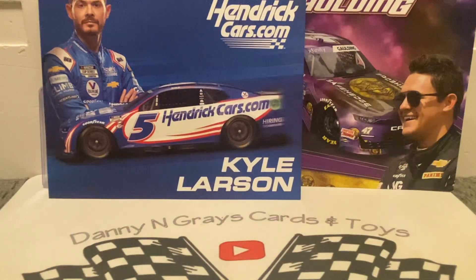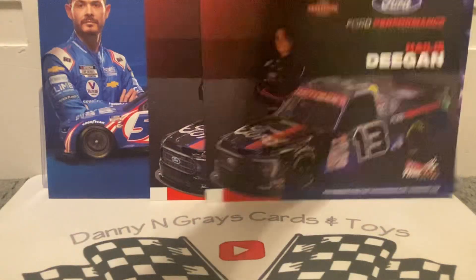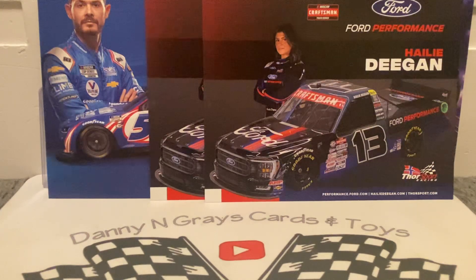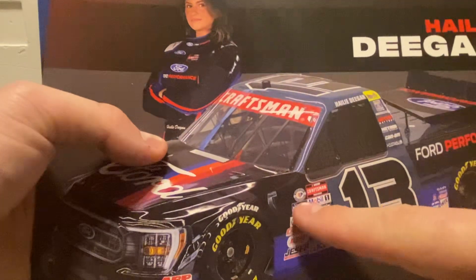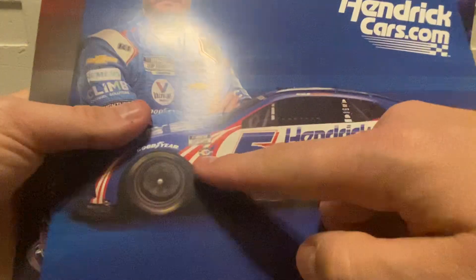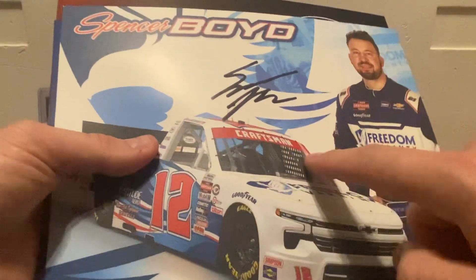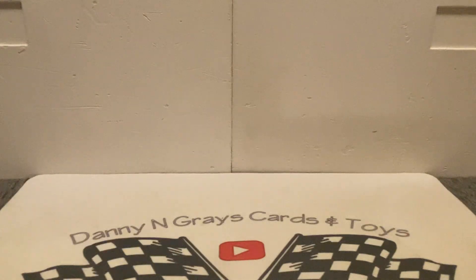I also picked up — me and Grayson are both really happy about this one — the Haley Deegan number 13, so I got two of those. If you guys want to know anything about these new hero cards, anytime you see one just look for that 75th anniversary sticker on any of the cars, and that'll tell you it's a new card. Obviously with Craftsman now you'll have Craftsman across the windshield, but you can also look for that sticker. Pretty awesome mail day, eBay pickups and everything.